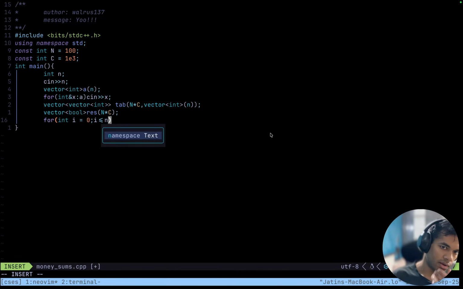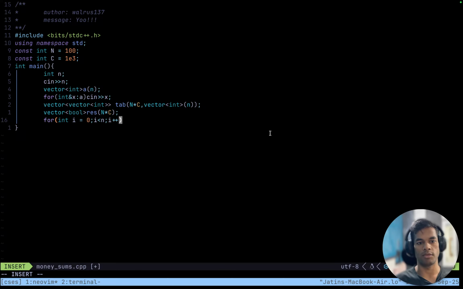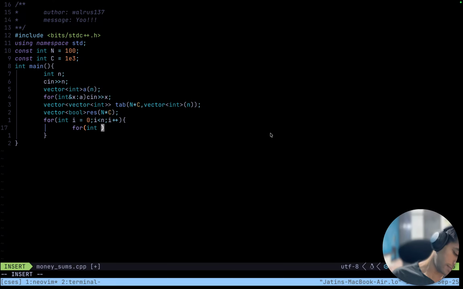I less than n, I plus plus, and for int sum, sum is going to go from maximum to minimum.